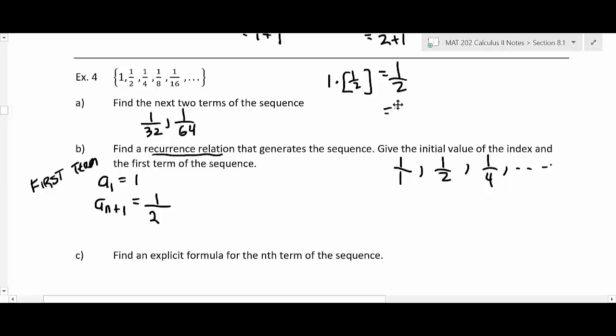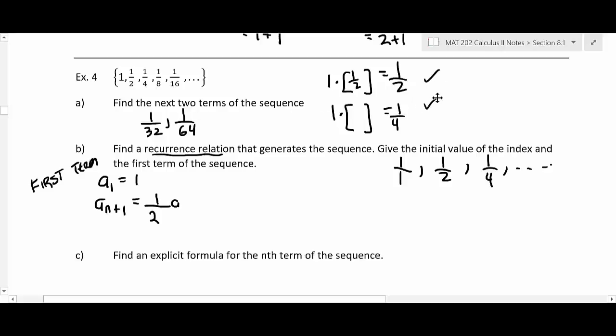Now that third term, let's see if this still works. We're always going to have a 1 there for that numerator, and what we're doing on this is, if we took a half and multiply that by the previous term, we're trying to get a fourth out of that. So if you just try like this, see, that's your second term.